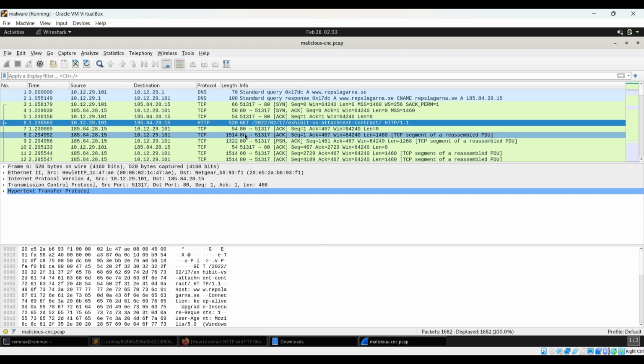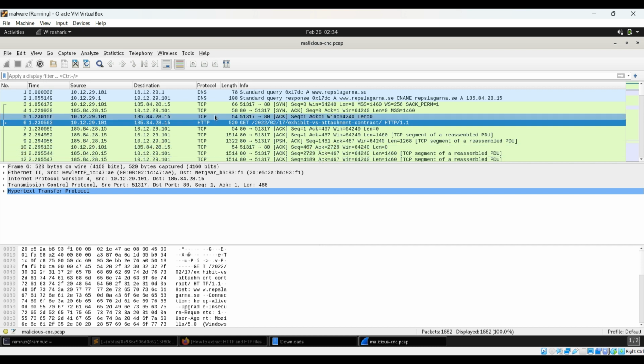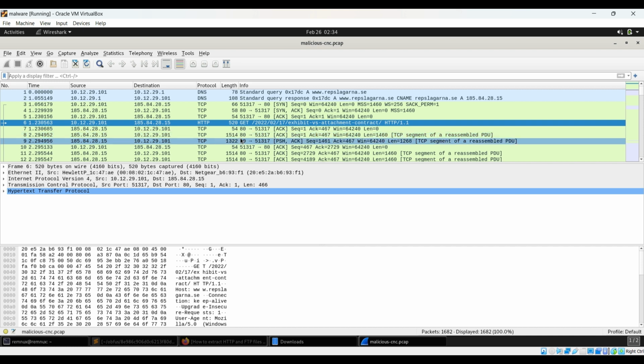In this video, we are going to analyze an actual CnC communications that have been captured in a pcap file. So this is not a live pcap or any live capturing that is happening over here, because an actual CnC server or the malicious IPs or URLs go down in a day or two. They do not live for long because once they have been identified as malicious, we already start adding detections to them. So that's why I have taken into consideration an existing pcap sample which is malicious.